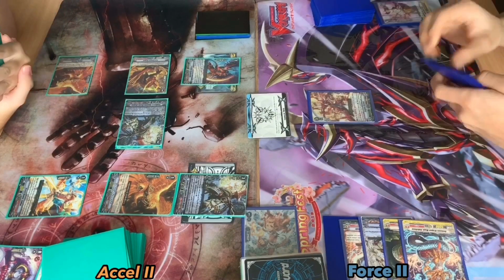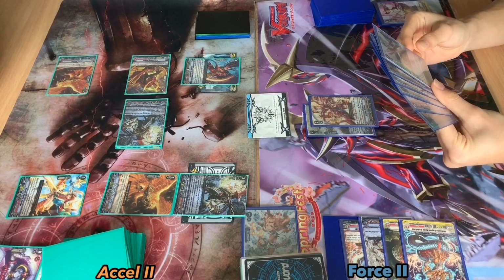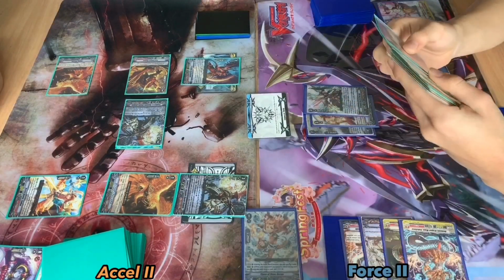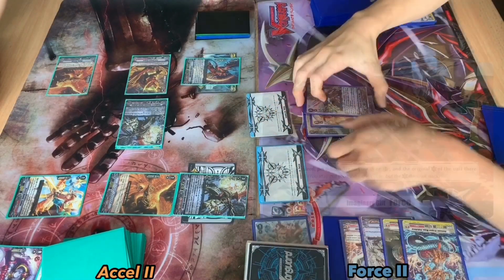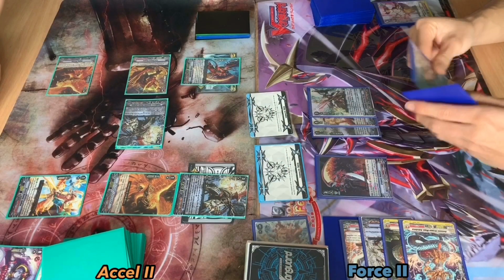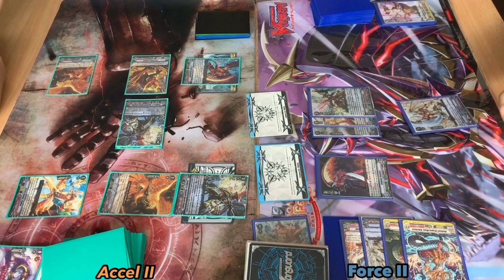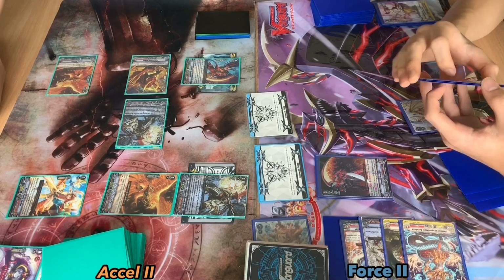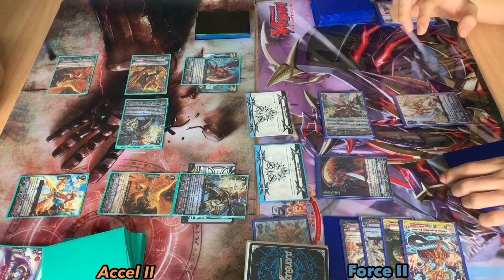Riding Princess. 6. Dragonic Overlord the End. Okay. Excel. Okay. Imaginary Gift. Force 2. Calling Dragonic Overlord. And Sable Dragon Meats. The End will attack your Vanguard for 13,000.